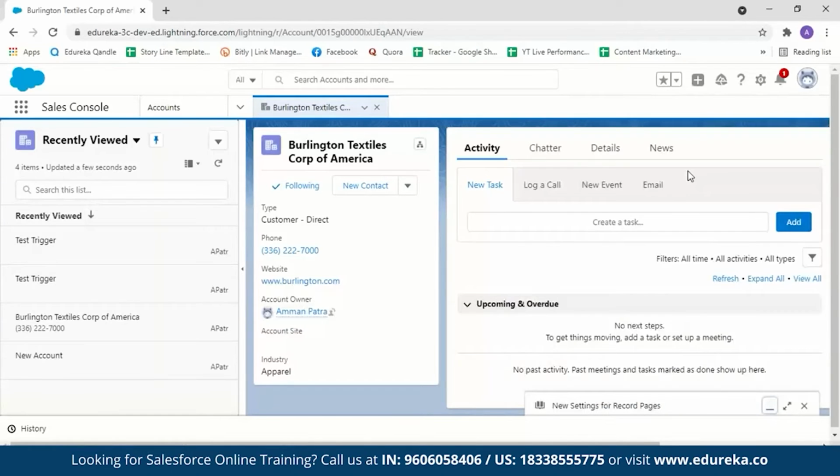This account owner is the person who has basically created the record and has complete access to it. If I want, I can keep this record private so only I can see the record, or I can make it public so that other users can see this record as well. To change from public to private or from private to public, we need to go to sharing settings. For that, we'll go to setup.